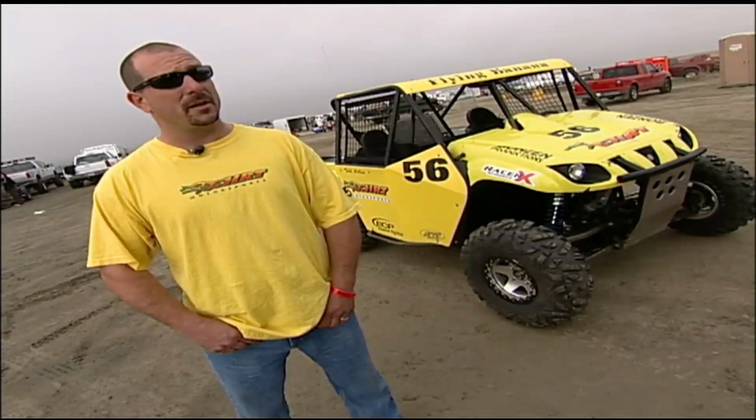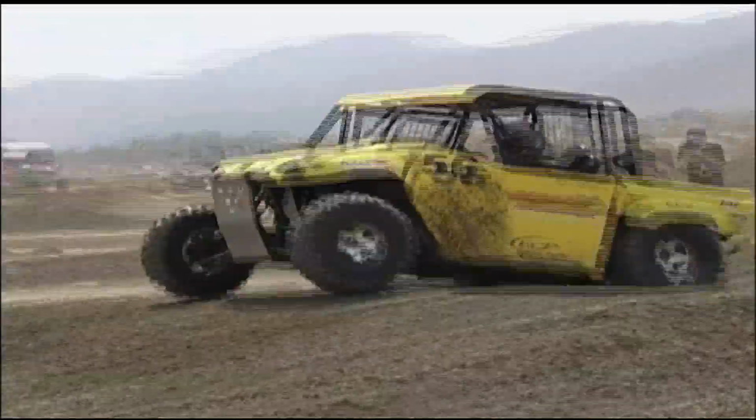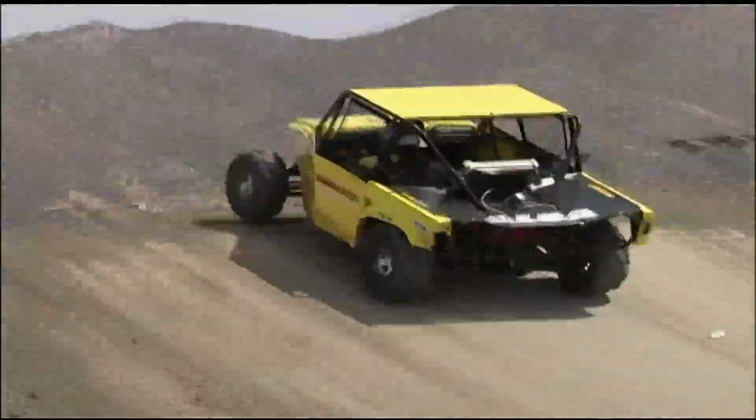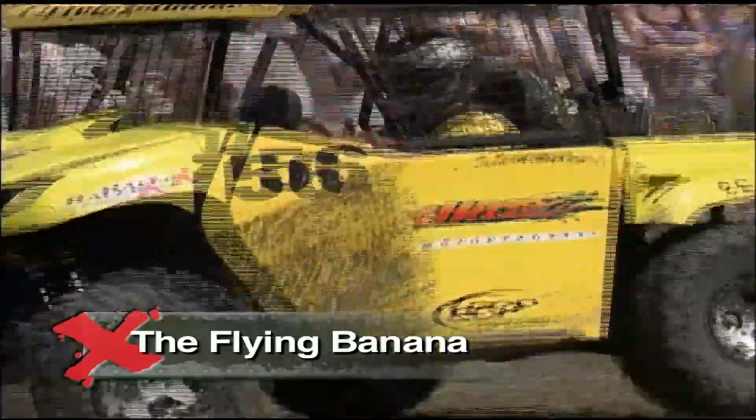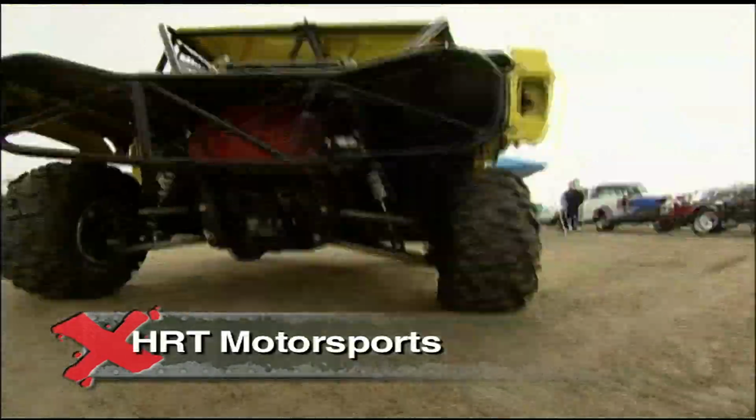You know, I've got a lot of off-road experience in the desert racing, and we had a Rhino that we used for a pit car. We thought, what the heck, we'd come out and try it, and I tell you, I haven't done much desert racing, but I sure have done a lot of Rhino racing. Dominating the mod class points, Todd wasn't monkeying around when he built the Flying Banana.